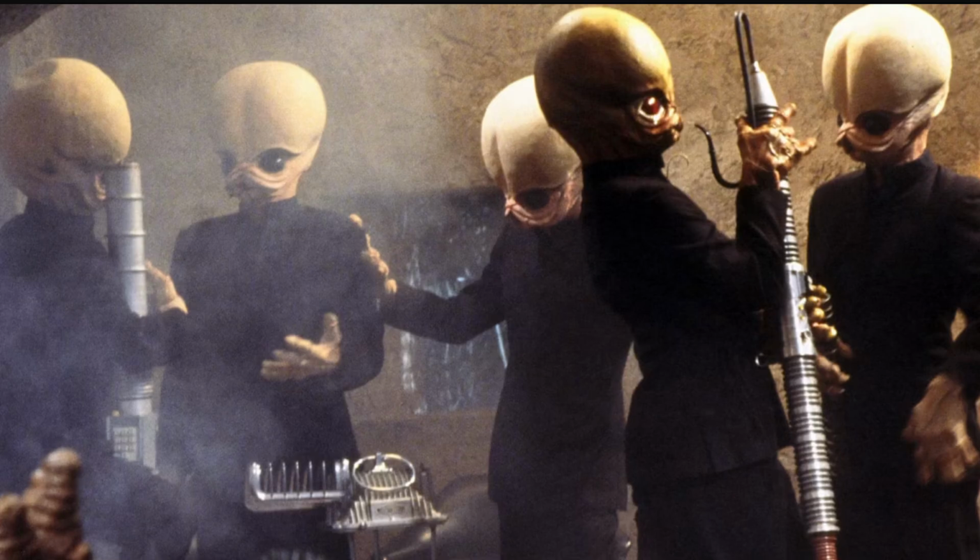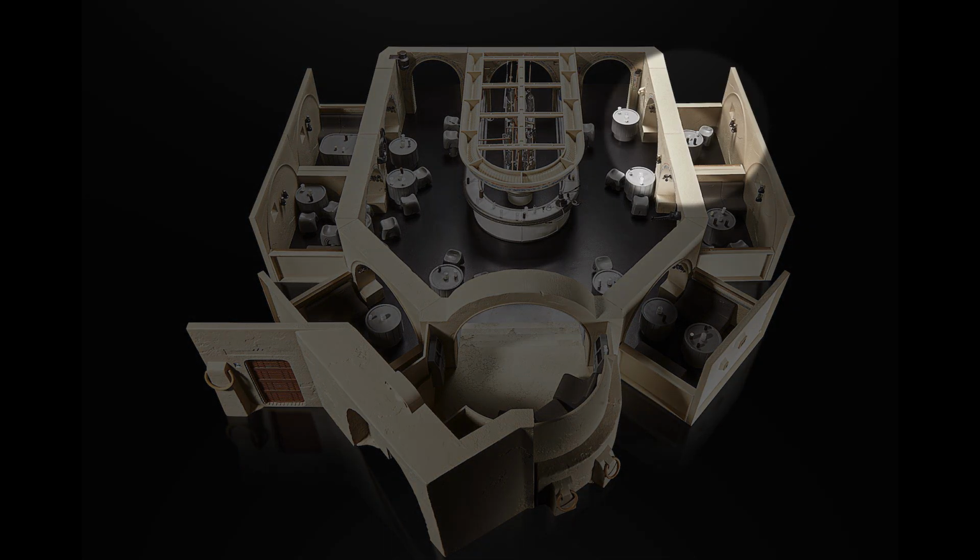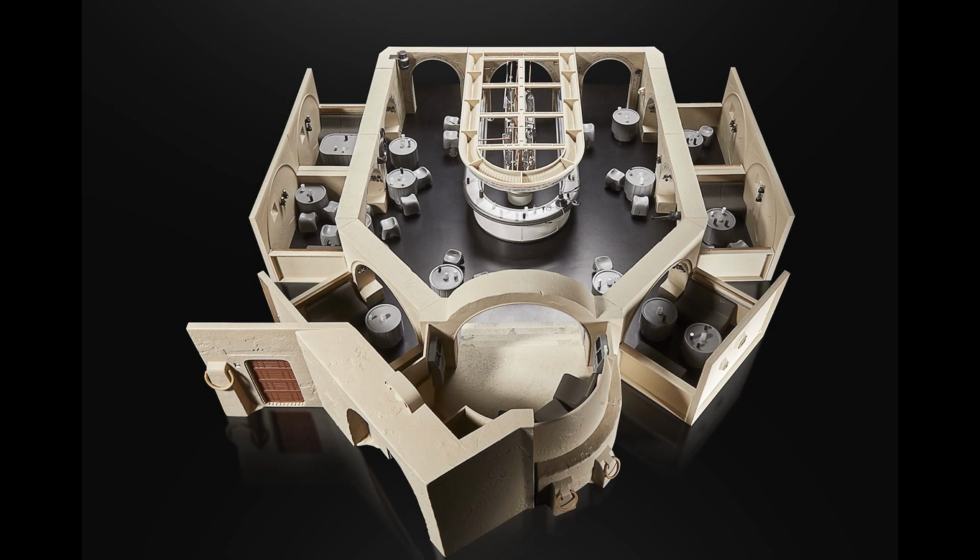Where do the band go? In the film we don't get a well-lit view of the stage, but floor plans indicate that it's in this corner, and I'd imagine it to be a raised area with the speakers and additional equipment. Maybe this is an add-on playset down the road? I hope so, but if not, customizers will have to get busy.